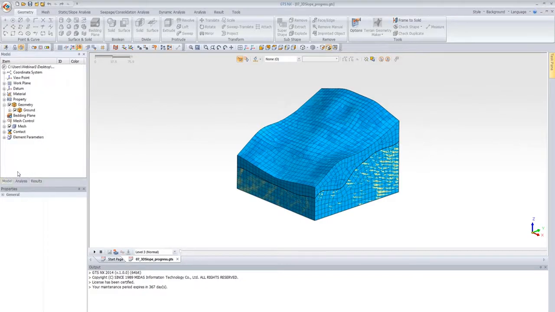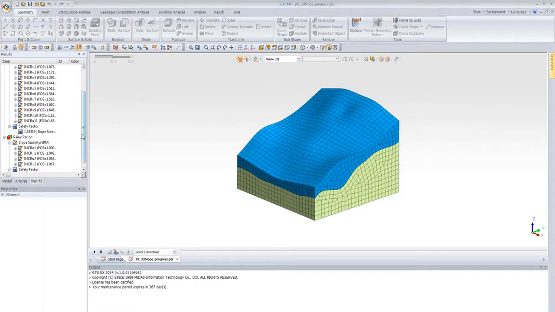And let me turn off my geometry here. Okay. So as I said before, the strength reduction method increases the shear strength over several cases until it reaches failure, and then it generates your factor of safety. With the way the analysis was done, it did 11 iterations, increasing the shear periodically. As it did so, the factor of safety increased, and then finally, the slope failed, and this was the factor of safety associated with that.